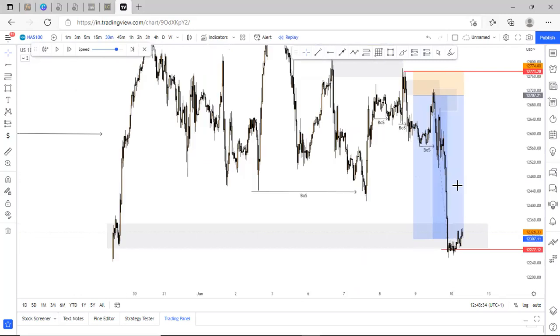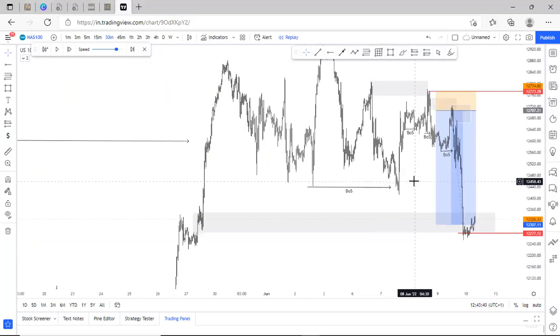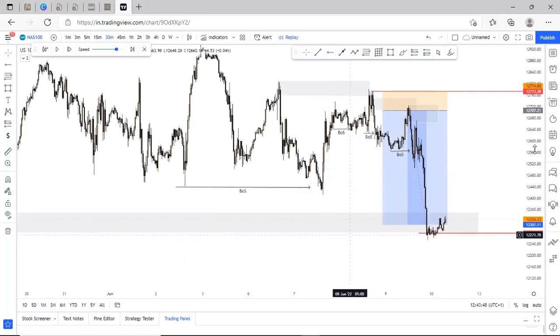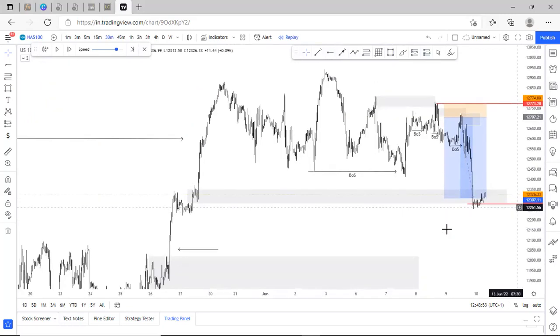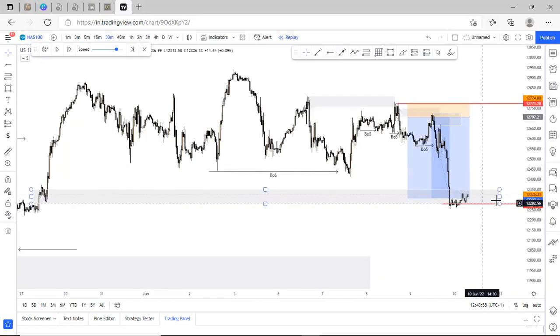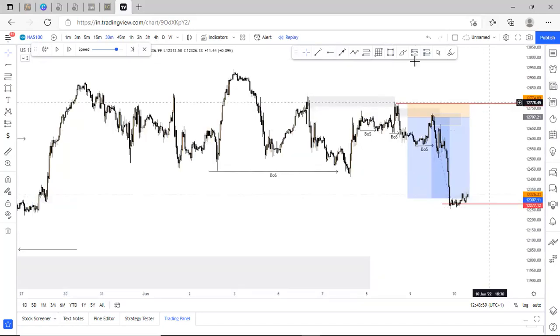I sent my MT4 screenshot of this trade to the Telegram channel. If you are not in that channel, you can check it out to see. I'm supposed to edit this video and sometimes put these screenshots, but I'm very lazy when it comes to editing my videos. So you can join the Telegram channel and see the screenshots. And this was the trade I took on Thursday.